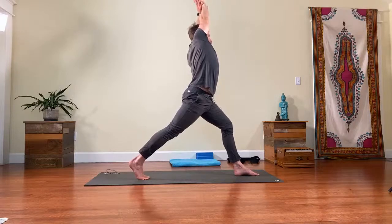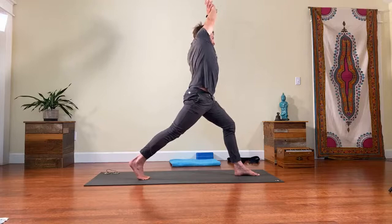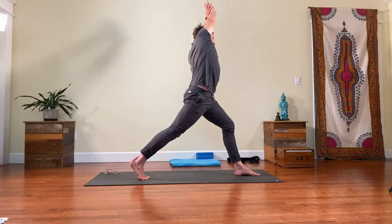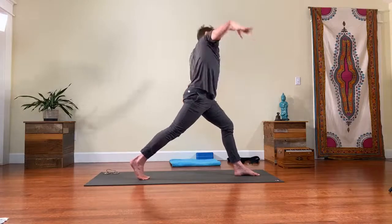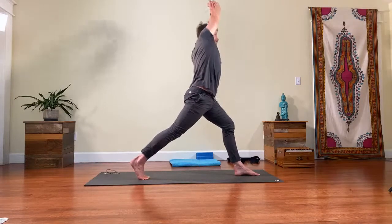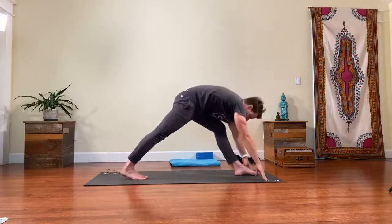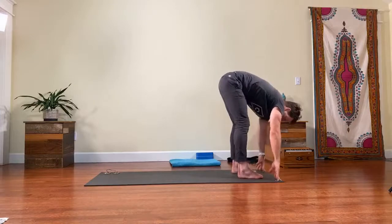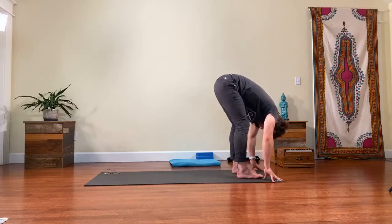Even if your left knee opens up a little bit, keep the right thigh strong. Belly, rib strong. You might feel this all the way down into your hip flexors, or you might just feel it through the obliques. Inhale, rise. Exhale, touch the floor. Step forward. Bend the knees as much as you need to. Fold in. 3 breaths.